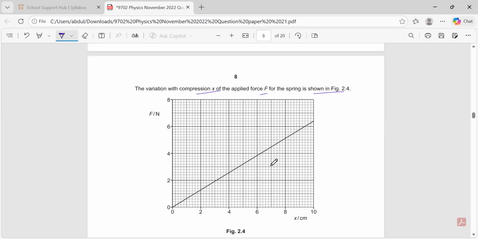Saying Hooke's law. Yes, my dear friends, Hooke's law is basically obeyed here. Why? The graph is a straight line, and it is also passing through the origin. When these two properties are fulfilled, the quantities labeled on the axes are proportional to each other. So in this case, force is proportional to extension. That is Hooke's law. Now if somewhere we need to calculate the spring constant, simply we can find the gradient of this graph, and we can get the spring constant. But I don't know whether they are going to ask or not.